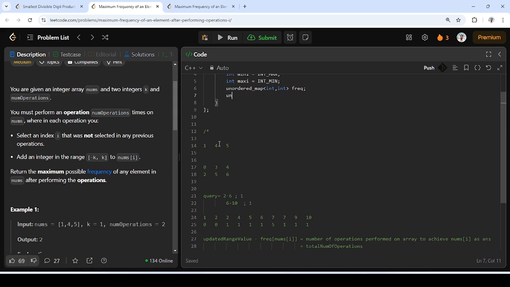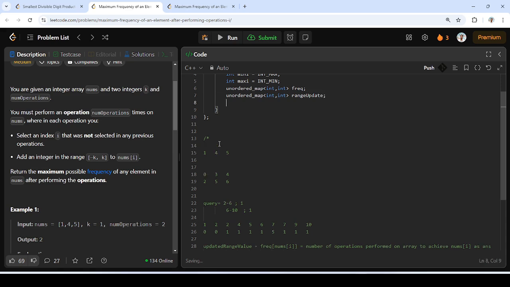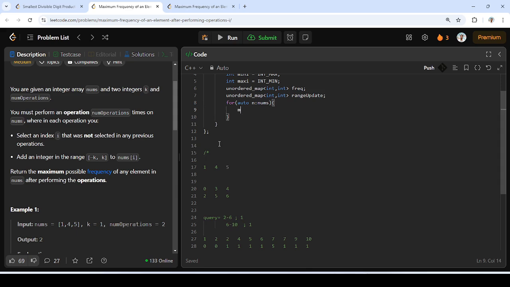So let's have a range update variable, and that's pretty much it. Let's traverse the array and minimize the mini and maximize the maxi.